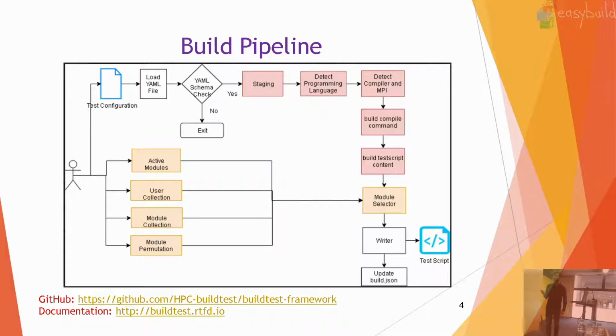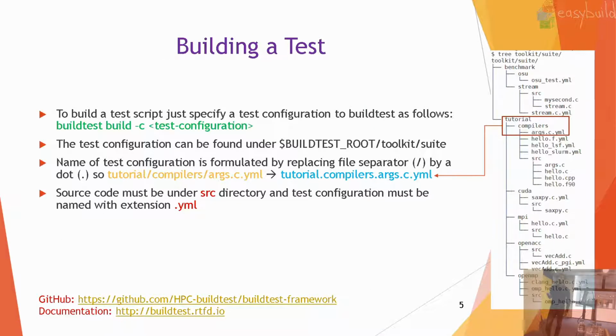In this stage, the module load is actually done after the test script creation, so there's several ways modules can be loaded in, like active modules, so whatever you have in, it will just be loaded in. LMOD user collection, the module collection, which is an implementation of Buildtest's own module collection system, and then module permutations and others. And then finally, it will write the script, and then you can execute it.